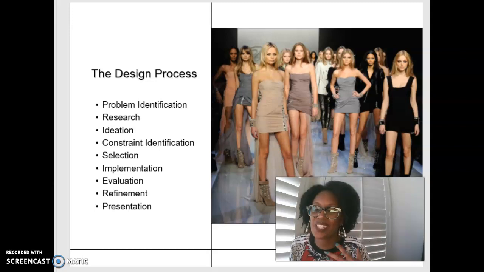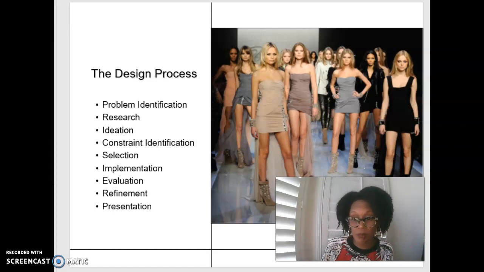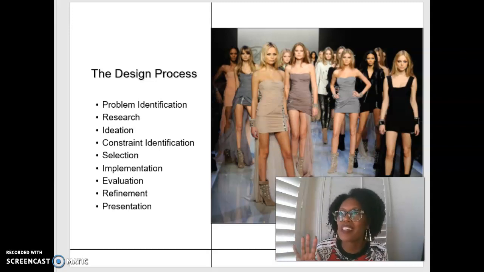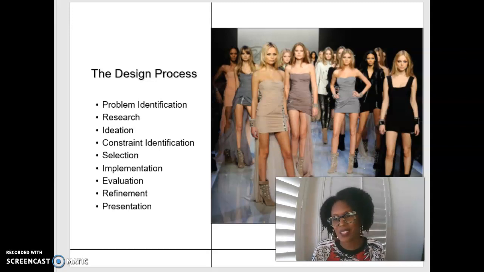So constraints, those limitations. Listen, your modules are awesome, but if this is the only class I was teaching, they would be even awesomer. I just made up a word, right? Because there's just so much that I want to put in that I just can't, for two reasons. Number one, the time constraint for me, but number two, the time constraint for you, right? This class is only so many hours and there's only so much information that I can give you.